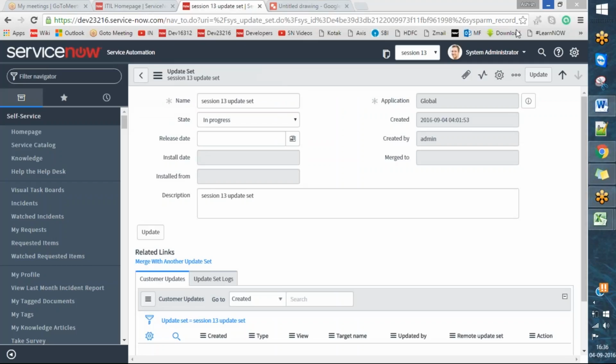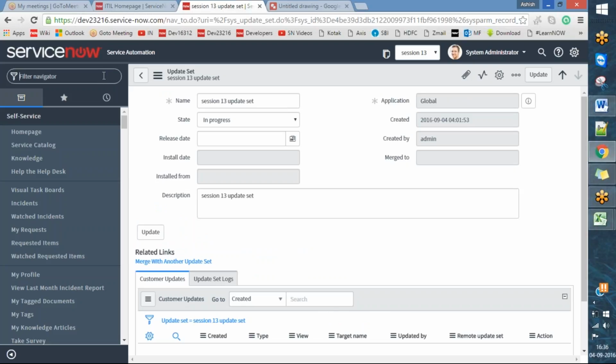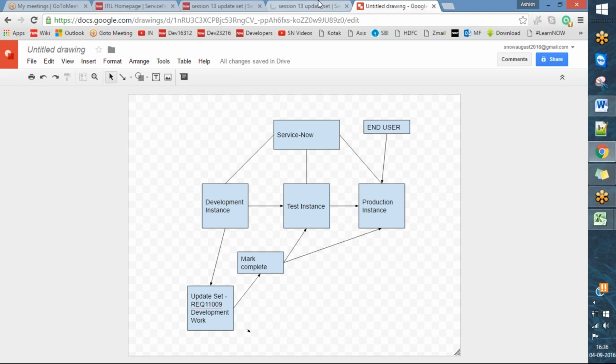Now I have already created the update set. So if I'm making any changes on any form, it should be captured here. Likewise, if you are copying any file from your library system to a pen drive, you will be able to see all the copies in your local PD. Okay, I'm going to open this. Just duplicating that for now.